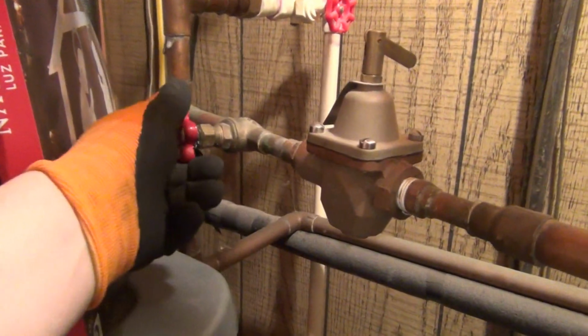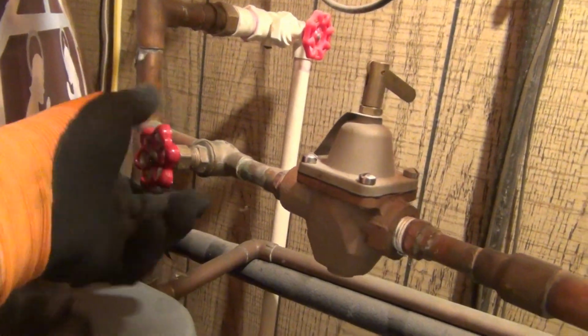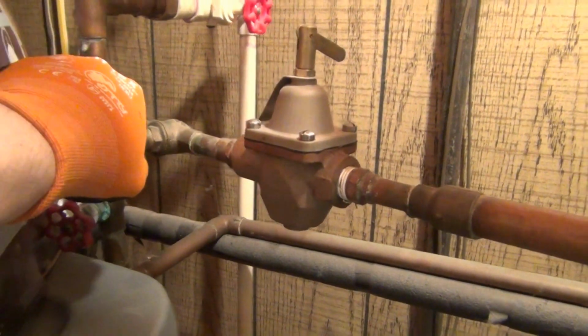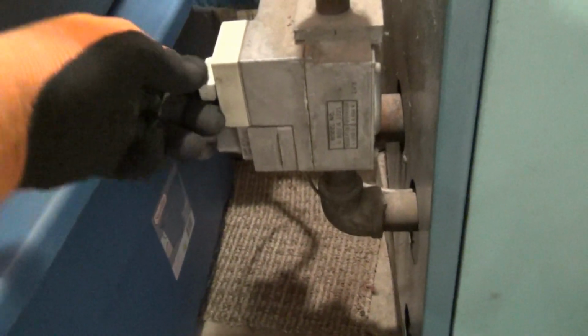Next, I shut off our water supply after I've turned off the furnace. There's a regulator that takes that down to about 10 pounds off the main city, so that's shut off. Then I need to shut off the gas because I don't want empty tubes being heated by the pilot light. And we need to drain the boiler.